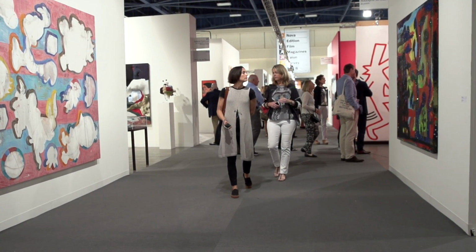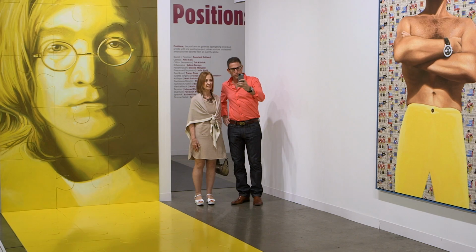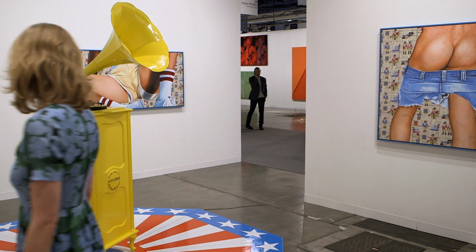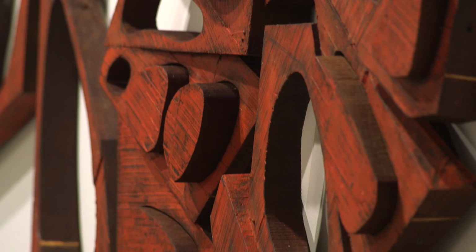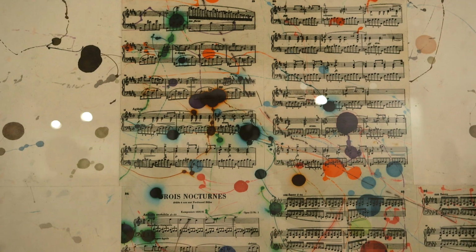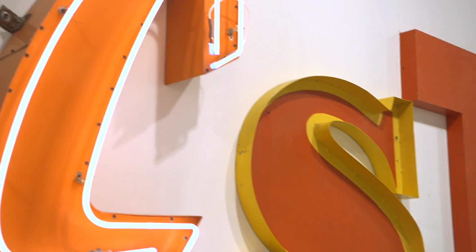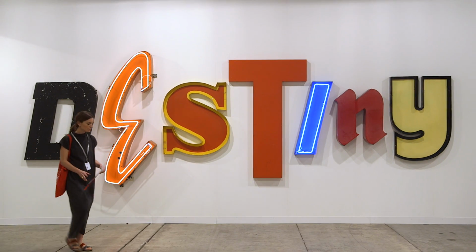It's the one place where you can go and see a real survey of what's going on in the market side of contemporary art. It's also an opportunity to just see all the dealers in one forum and engage not just on what's happening in the booth, but also what they're working on and other material that's available by artists that I'm interested in. So it's a great singular moment to really see everything.